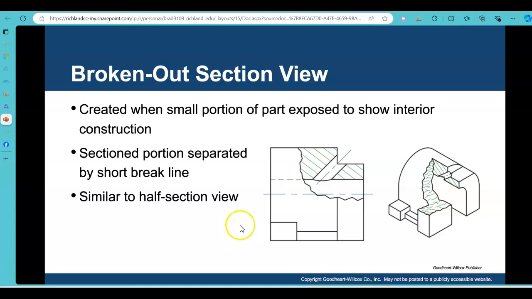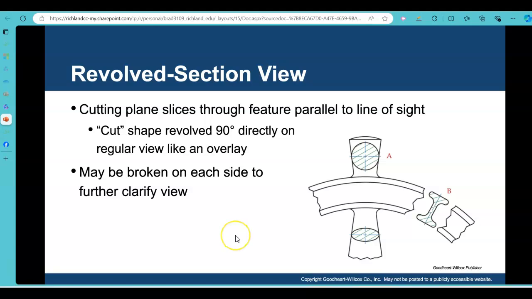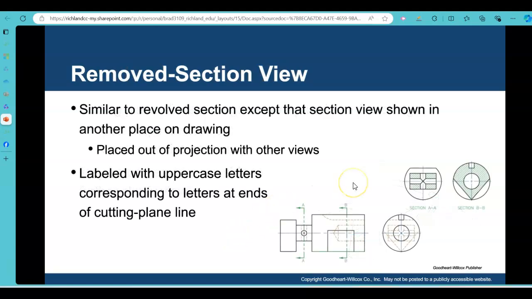So we have what's referred to as a broken out section view. So we have the revolve section view. So we have a remove section view, and that was where we ended part one of this lecture. So we'll go ahead and continue on from here with the revolve section view.